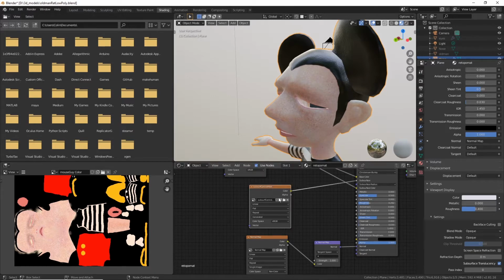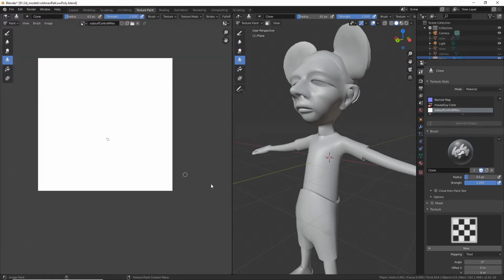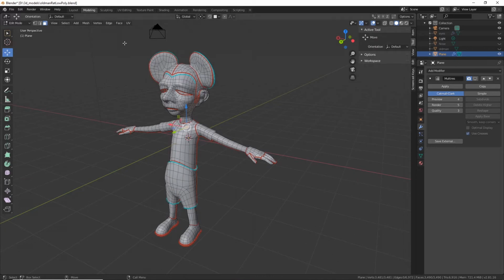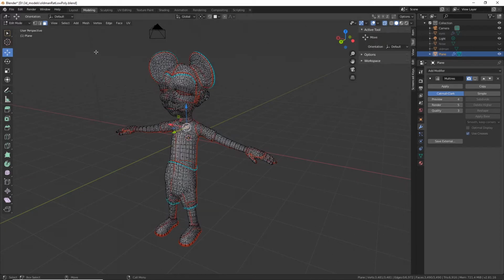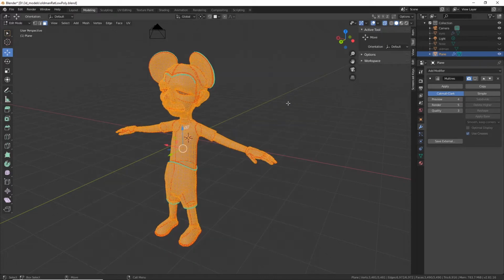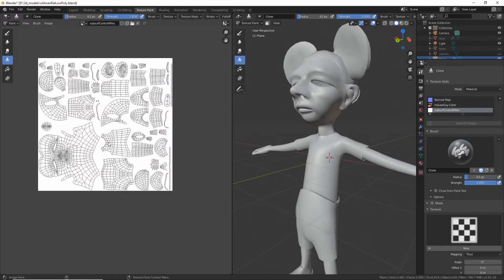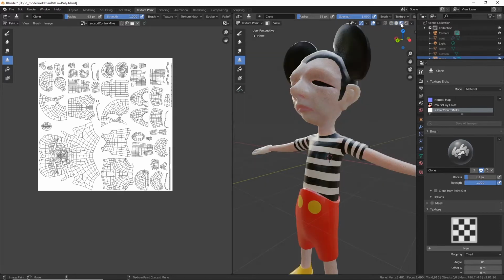Alright, so then if I select that and go to texture paint, here's the subsurface control option. Now, one of the things I'm going to want is to have him selected, all of these faces, because nothing is showing up over here. So let's go back to modeling. I'm in edit mode. We will select with the X-ray turned on, so I select everything. And now if I go back to texture paint, all of my UV maps show up on this white, so I can actually see what I'm doing.